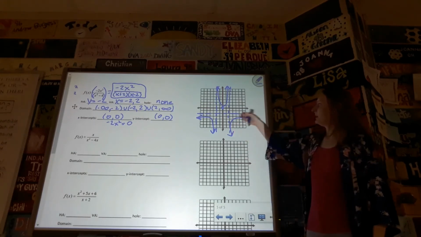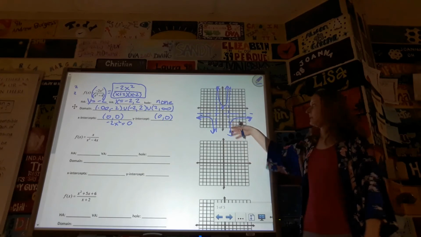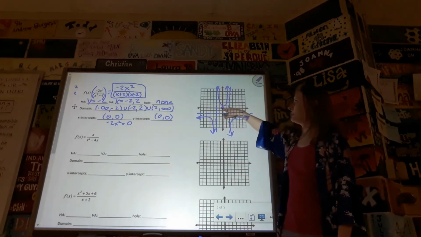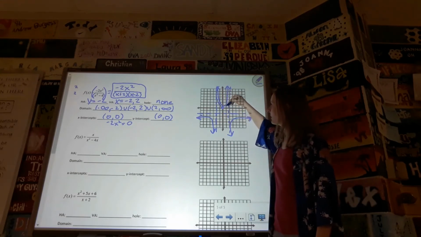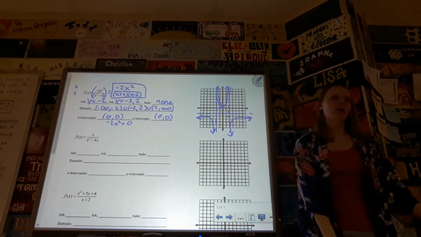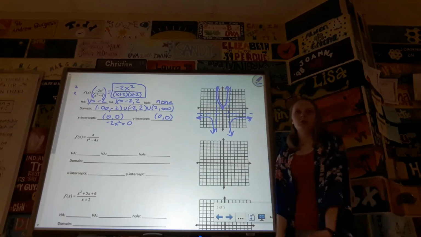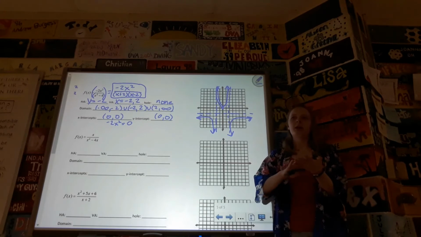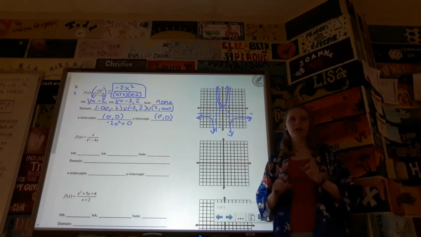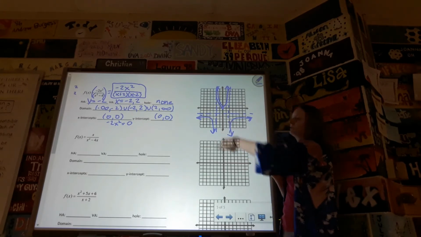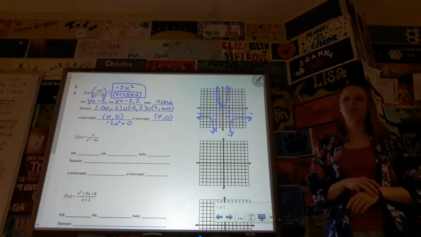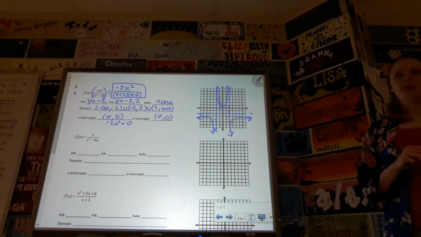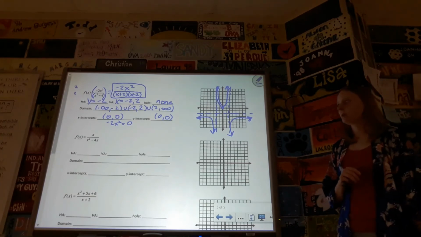Again, it's a very approximate graph because I don't know any of the exact points here. So I just draw a swoop here, a swoop here. I make sure that my parabola shape actually touches the origin because that's the one point that I actually have. But any of the other points, I don't know. So it's just a sketch. Okay? So you can use your graphing calculator to get a general idea of where the parts would be in the graph, and then just draw me a sketch. You can always compare to Desmos as well to get a better idea. But again, it's still not going to be perfect in your calculator. Just getting an idea.